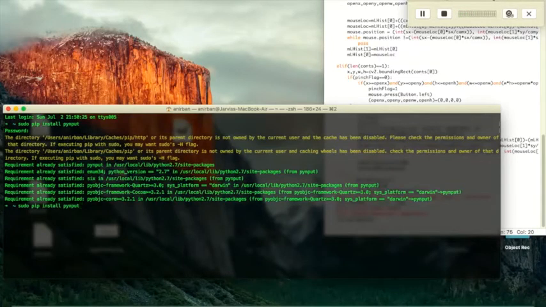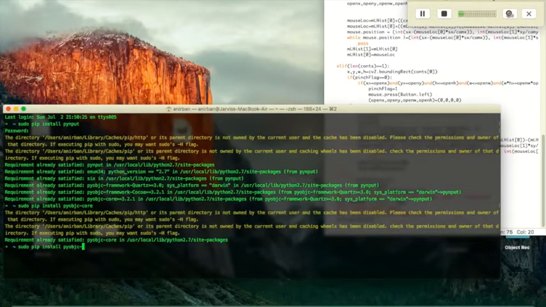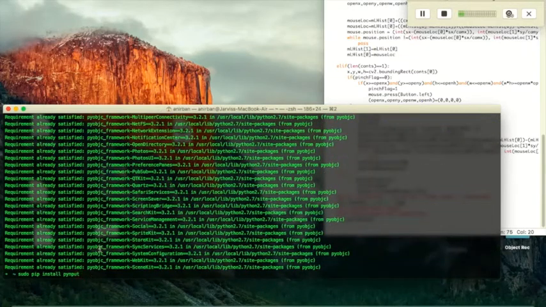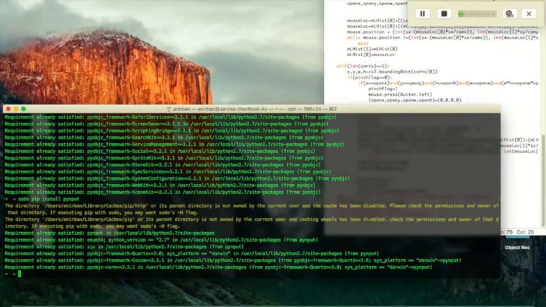For this, you might also need pyobjc-core and pyobjc. You can install those, and after installing those two, you can install pynput.